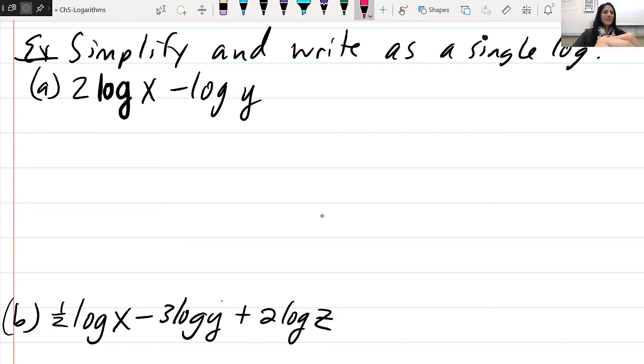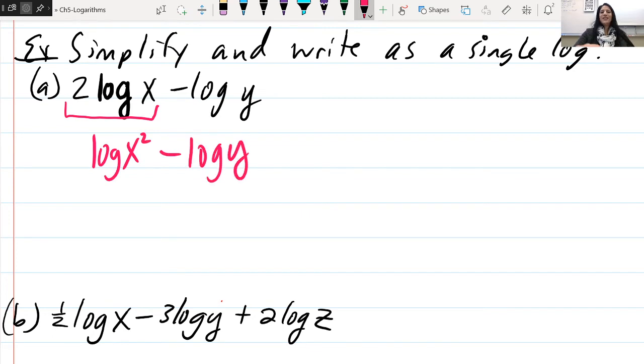So again, remember taking the step-by-step approach. If we just ignore the other part and focus on this, our goal is always to take what starts off being a long equation and shrinking it down. So how can I shrink this down? What is this the same thing as? Log x squared. And then I do have minus log y. You don't have to split it up and write all the steps. I just want to make sure that it's clear in your notes.